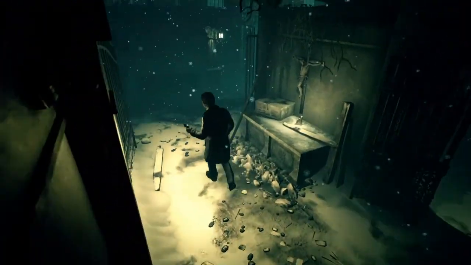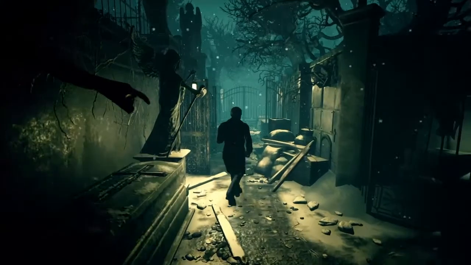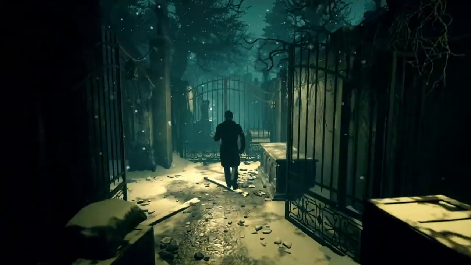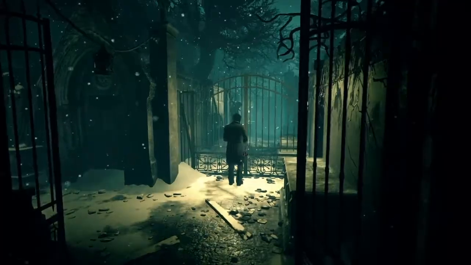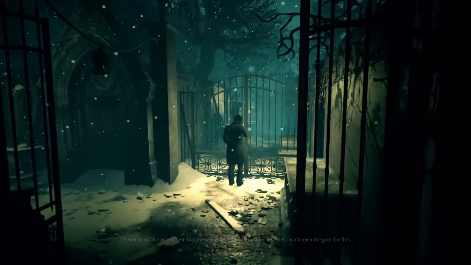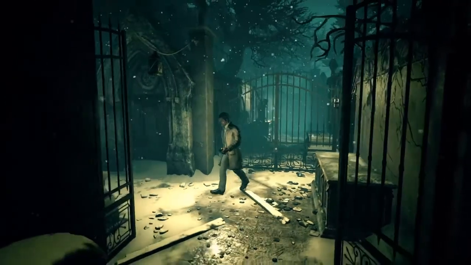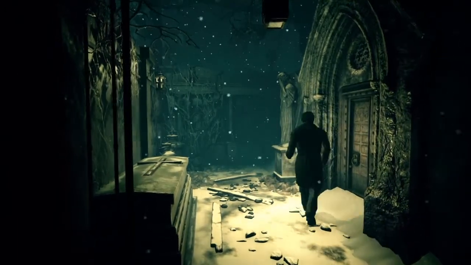I mean, I should have known this level would be tremendous. Oh, the wolf is back. I believe this is the staircase leading back upstairs. Meaning, you have two options. You have this gate right here, which looks like it has a lock on it. There's so much rust on here that the key and the lock have fused together. I can't open the gate like this. But can I use pruning shears on it? No, I cannot. Okay. I might need that device that I'm crafting. How about you? Is this mausoleum sealed? Apparently it is. Very good.